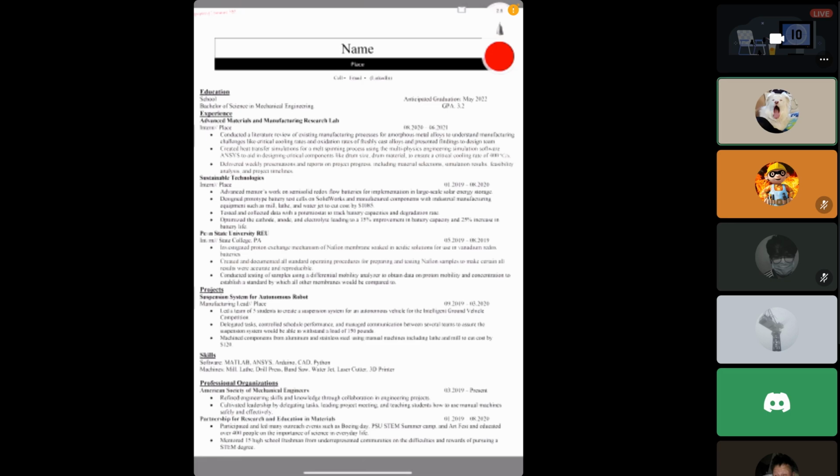But I think that kind of small stuff doesn't matter so much as efficient use of space. And having the cell, email, and LinkedIn on a separate line takes an extra line up, you know what I mean? That they could use at the bottom of the resume. That's kind of how I read it. It does strike me as writing a long sentence on a piece of paper and running out of space at the end.